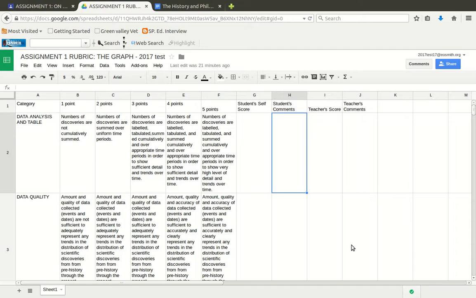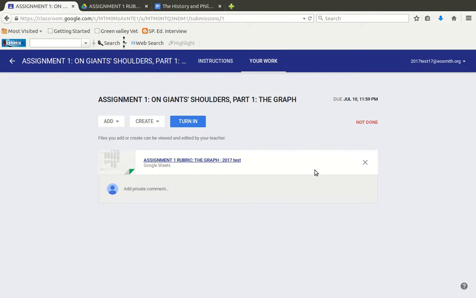I will be able to have access to this document that you have edited, and then I'm actually going to go on to the same document and give my ratings and comments afterward. But of course, before you score yourself on the rubric, you're going to create your assignment. So I'll click Create here. Now in this case I'm making a graph, so I'm going to open a spreadsheet.